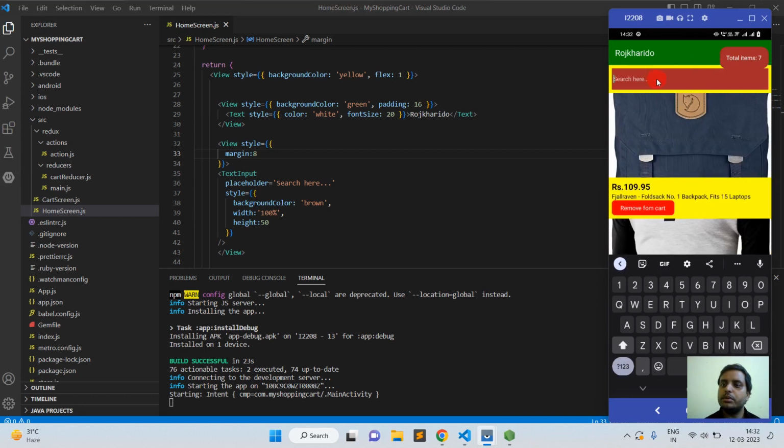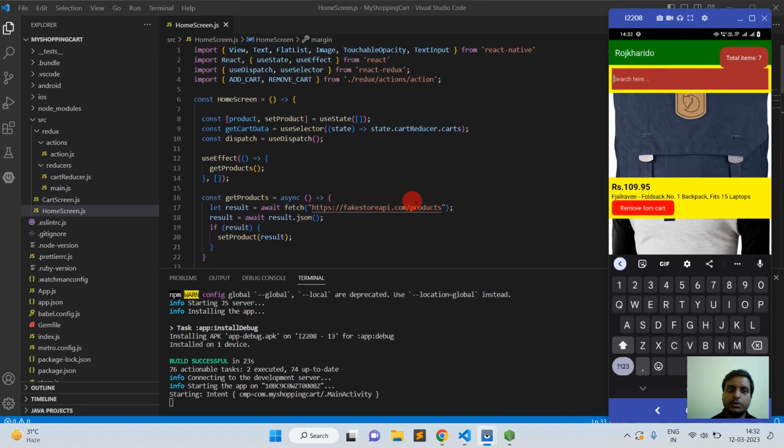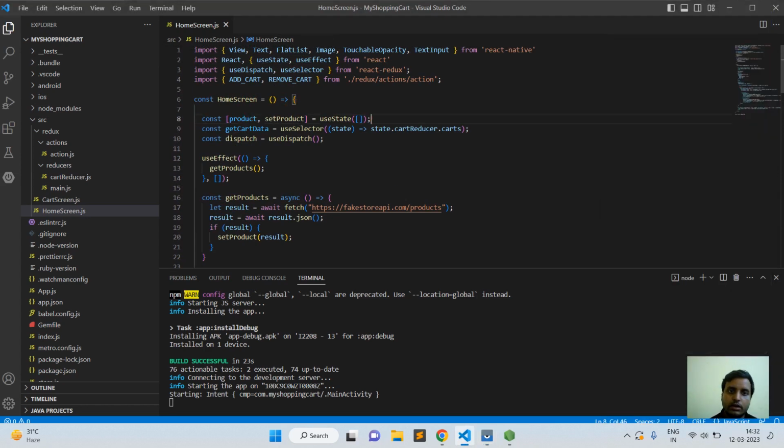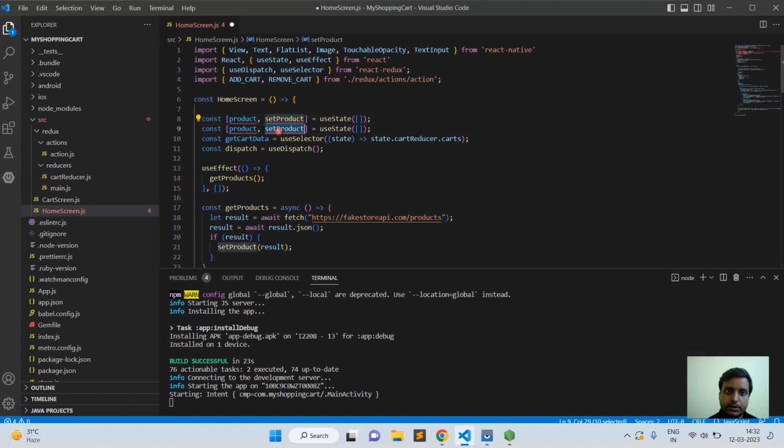Now I'm going to implement the search option here. So I'm going to create one more hook here, and the first hook will be the main product, set main product.